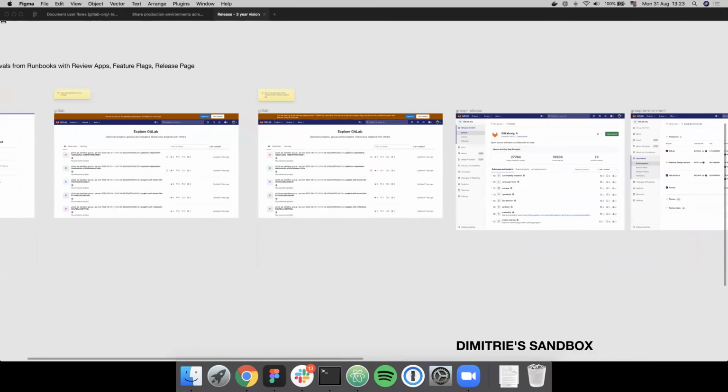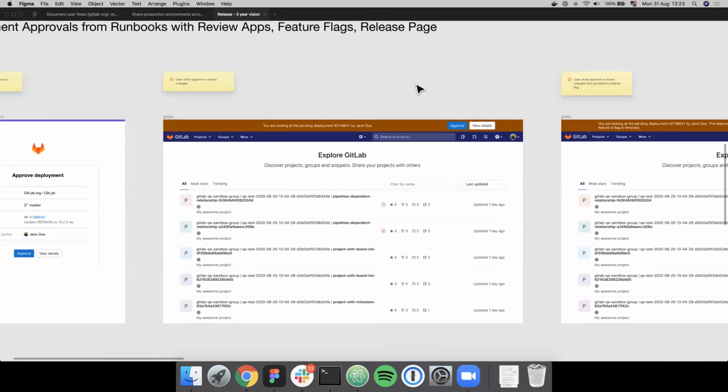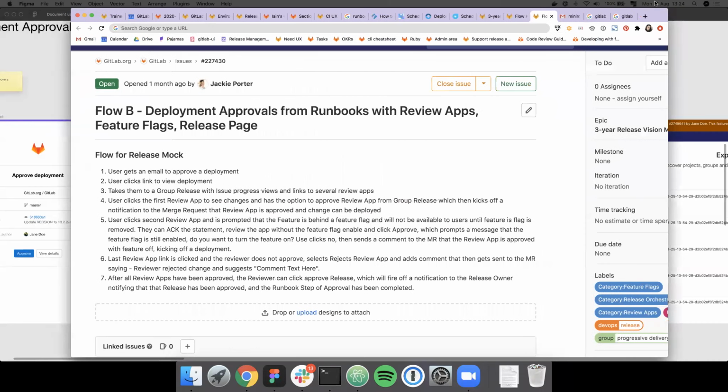So what I'm yet to understand is the second, the brown, yeah, these steps. It states something like you're looking at a deployment, but it shows different, like it's an incomplete mock, I'd say, right? Or that's everything. I just started this morning, so it's like a review app, but then you have to approve this review app. So if you click approve, it's going to trigger an action, which will be triggering the pipeline to merge this thing into master. And then you go in your merge request view, you have a different notification, the user receives an email, etc., which is all detailed here.